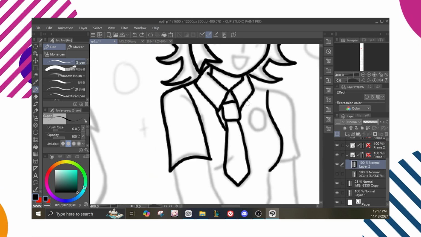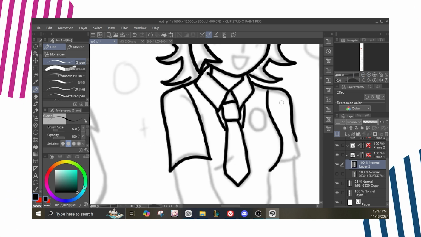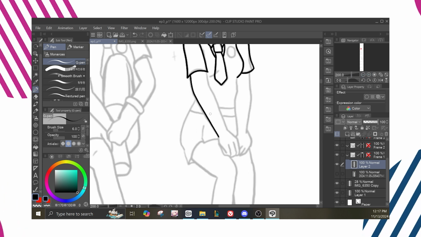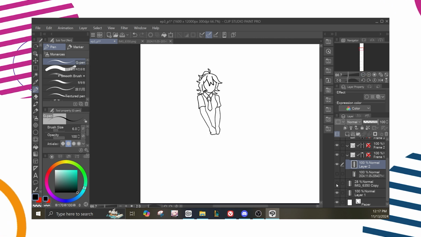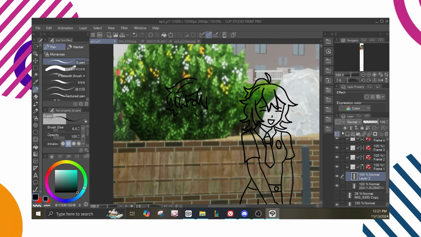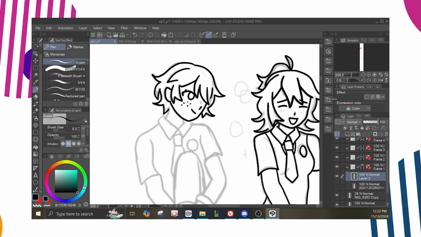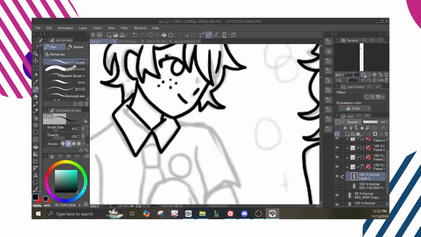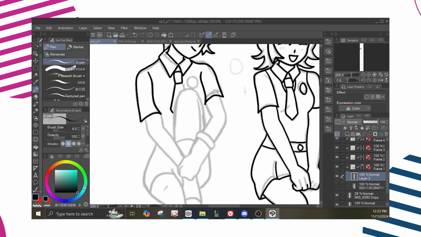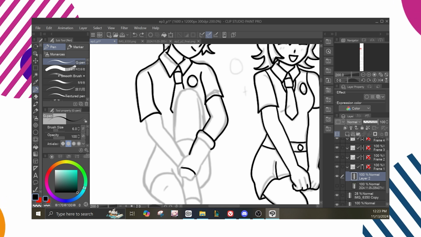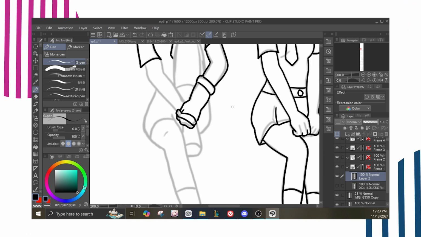I usually just put the sketch on the bottom layer and set it to a lower opacity so I can just draw over the drawing. I keep the pen size relatively small for further back panels, and close-up panels I use a bigger brush size. After that, I kind of just go with the flow. I mean, I didn't really have a tutorial on how to make a webtoon when I first started, so I kind of just made my process from the ground up.